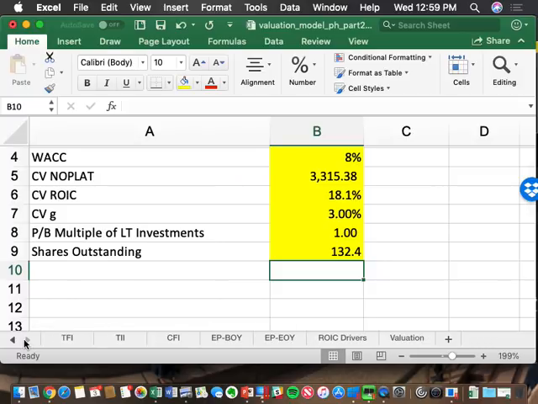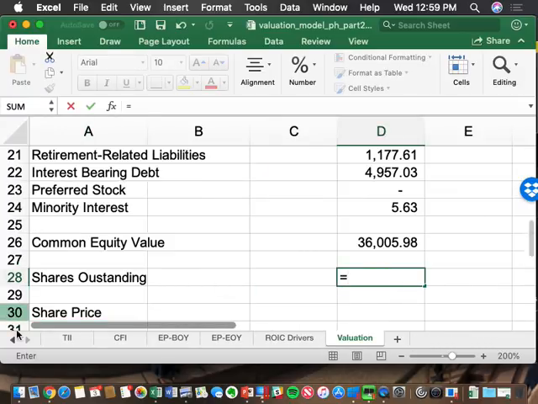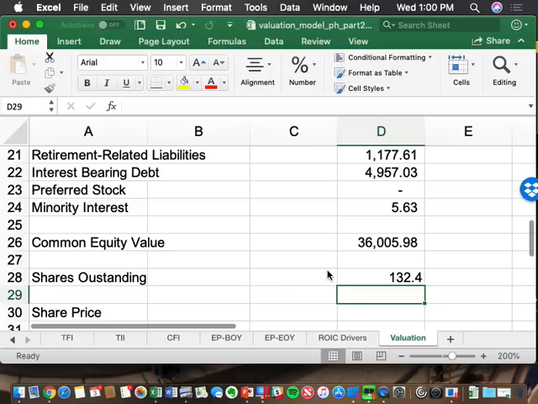And on my Valuation tab, I am going to refer to that share count, because what will be very frustrating is if you're doing your next assignment, which is Boeing, and you don't change the share count, you'll have a hard time getting the share price, okay? And you'll forget about it. That's why we're putting these things in the Assumptions tabs, which is very clear the things that we're going to have to update in our model.